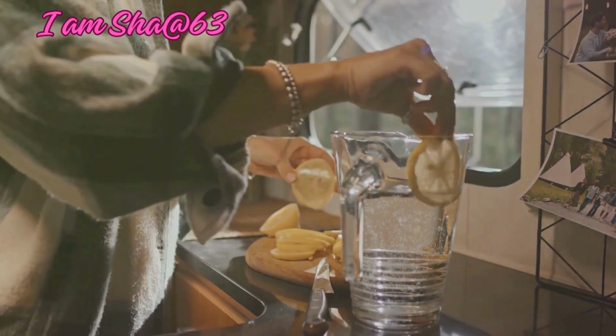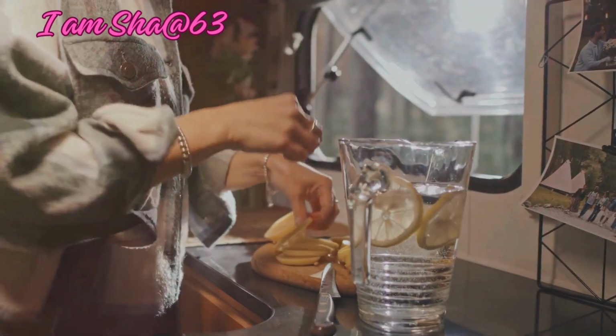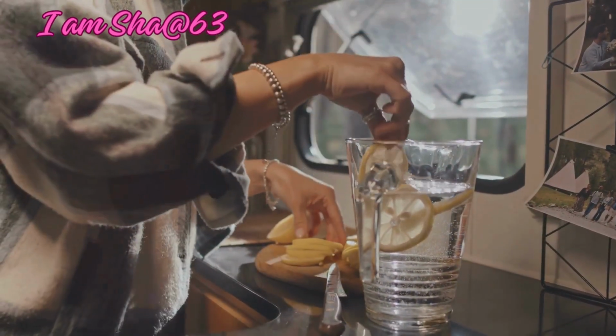We'll be exploring a variety of flavors and ingredients, so be sure to have your notepad handy and perhaps a mixing jug or two. Now, are you ready for a delightful journey into the world of summer coolers? Let's get started.